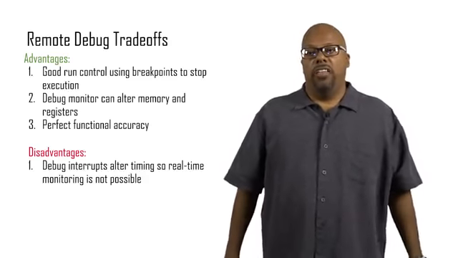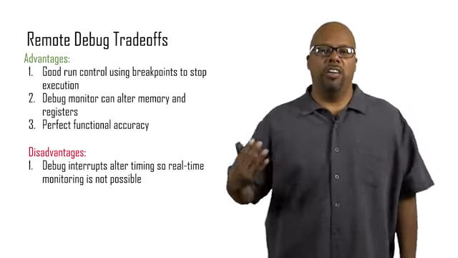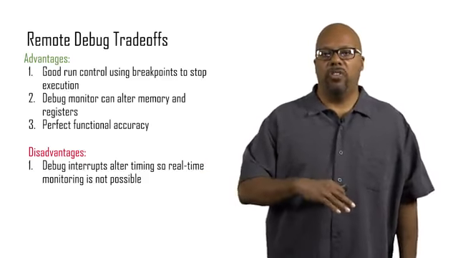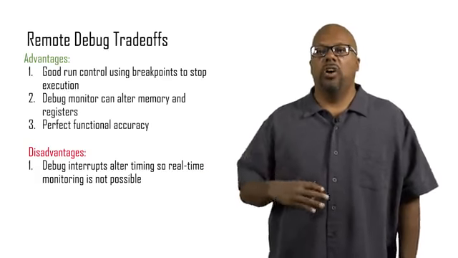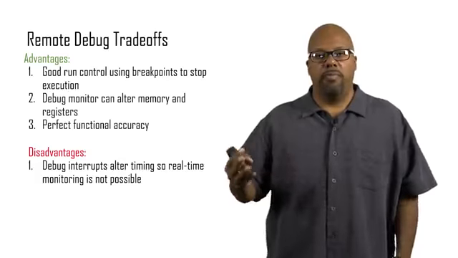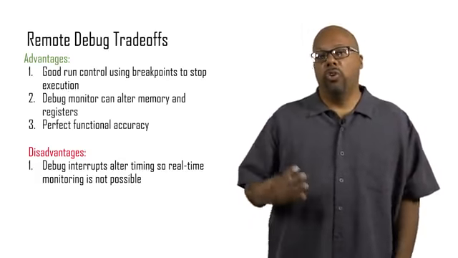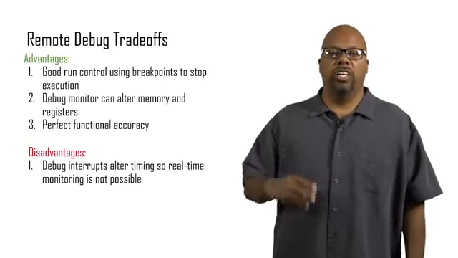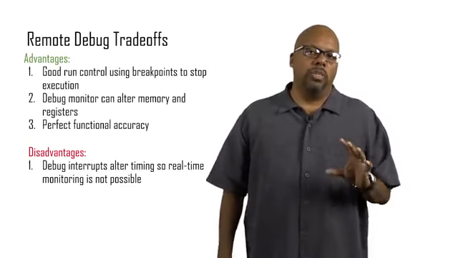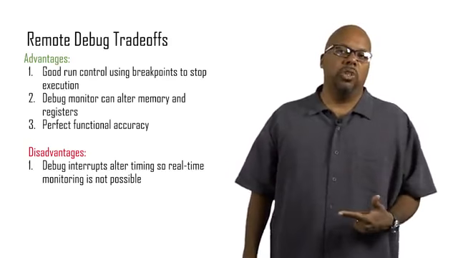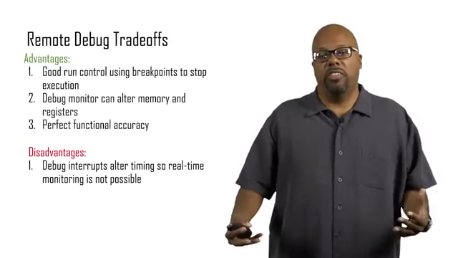Disadvantages. These debug interrupts, these debug events that allow interaction with the host, alter the timing. They mess with the timing. They stop the execution of the target, altering the timing. And so you can't get real-time monitoring using a system like this. Depending on how important timing is to you, this may or may not be sufficient.